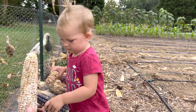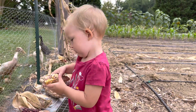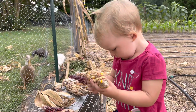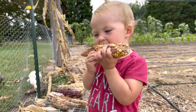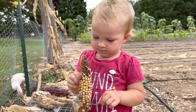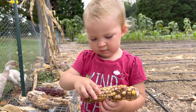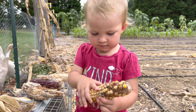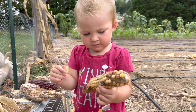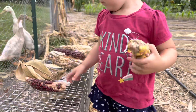Oh, you've got two ears now? Daddy can't use the long good one, huh? How's that corn taste? Does it taste like field corn? Corn probably doesn't have any taste. It looks a lot like corn on the cob, though, doesn't it? Should we give the birds an ear? We'll give them this ear.